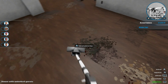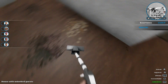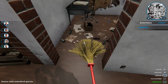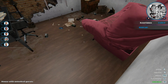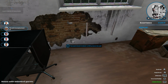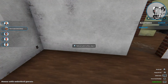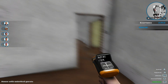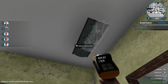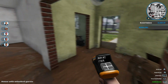Okay, let's just get these all cleaned up. I mean, this is gross. Look at it. I want to get rid of all the rubbish. Newspapers. Get rid of that. Okay. I don't really care what the reviews are in this place because this is going to be my place. This is going to be where we live. Get rid of that. Don't really want the light switch. Lights can go. Or maybe that light can't go, because it's got a cobweb on it. Are you really going to make me clean that before you allow me to sell it?